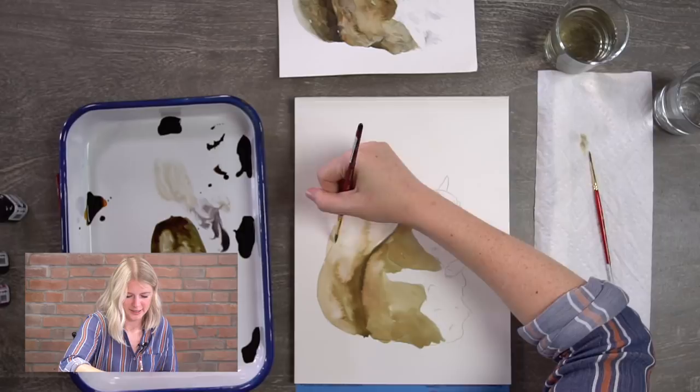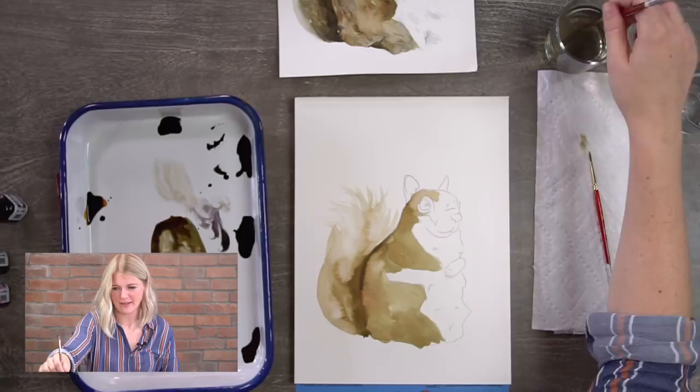I like when you say chunky pointy. You're waiting for me to say something. I'm like, he's going to make a joke. Make a joke.